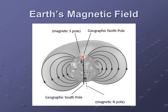And this pole actually switches around a little bit. It moves a couple miles and stays in the general same location, but it does move around some. Now, we've known that the magnetic field of the Earth has actually flipped many times throughout the history of the Earth.